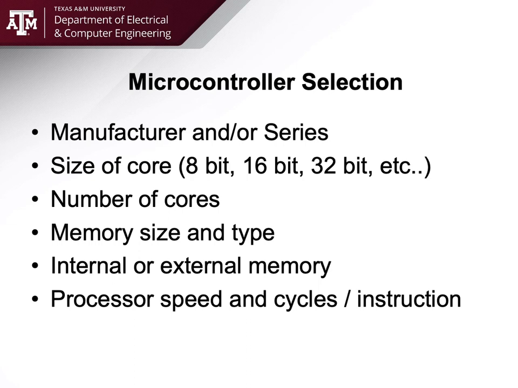But DigiKey's website is really good for making microcontroller selection, because you can just type the word microcontroller in the search prompt, and then go through a peripheral and pull-down list of all of the different sub functions. So if you want these types of peripherals, this voltage level, this speed, this many bits for the processor, 32-bit or 64, you can do all of that and it'll down select a lot for you.